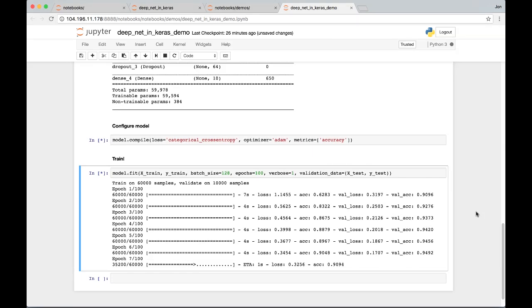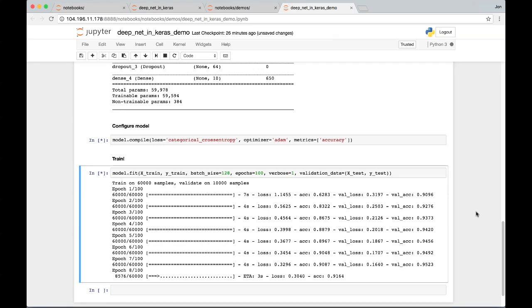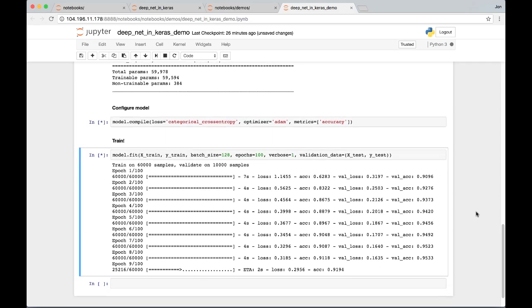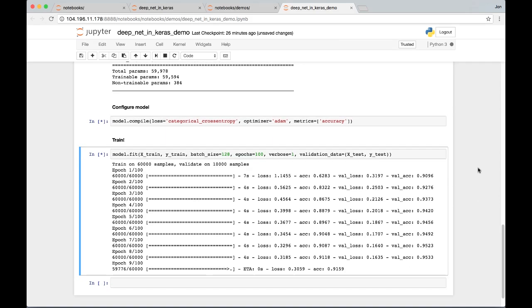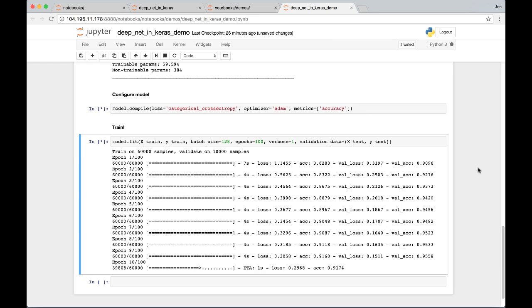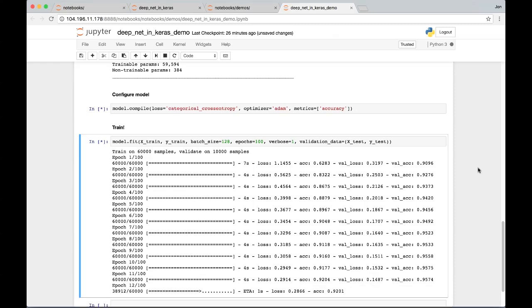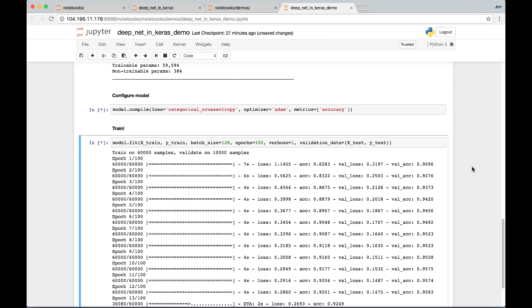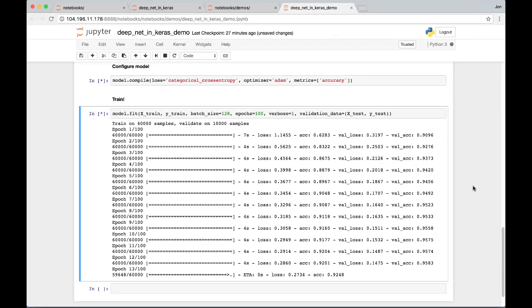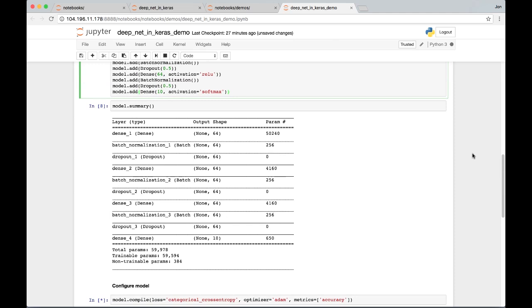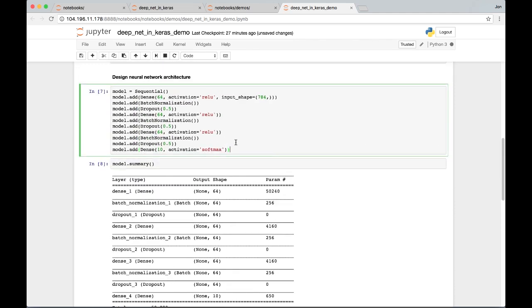Now, do we end up getting better accuracy as a result of adding in that layer? Not really. In fact, prior to adding in that layer, we were comfortably above 97% accuracy after a few dozen epochs. However, here, after adding in that third layer, we can only just barely touch on 97%. So it's a small difference. Adding in that extra layer is also making our network learn more slowly. So I'd say that the net effect of adding in this third dense hidden layer was not great. I don't think that that was a great move.